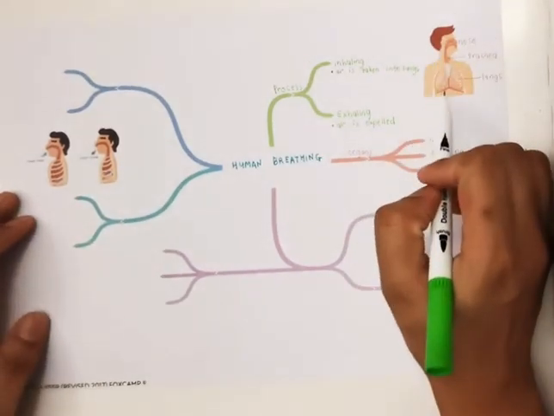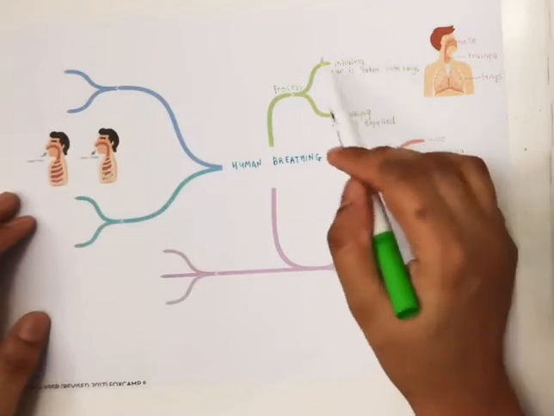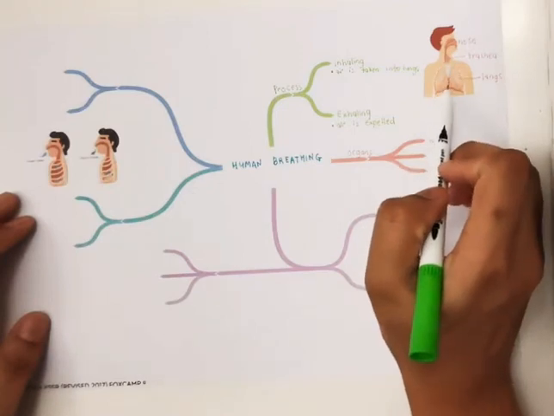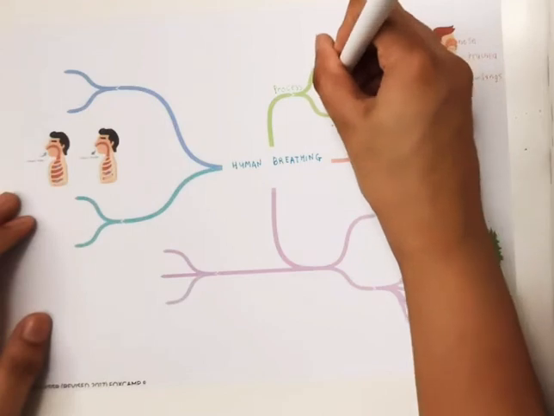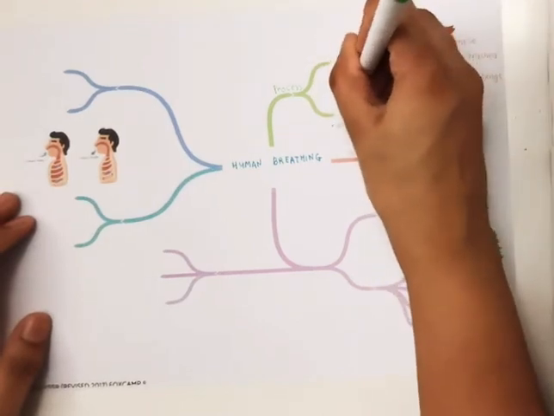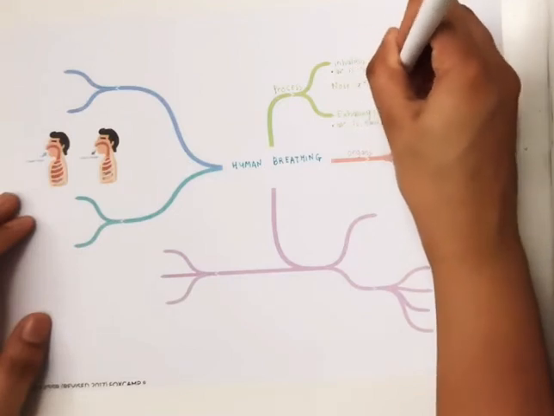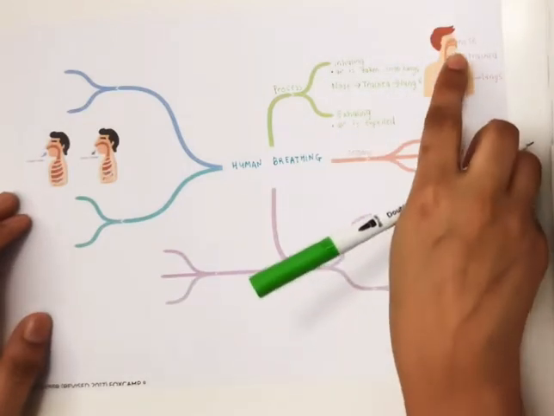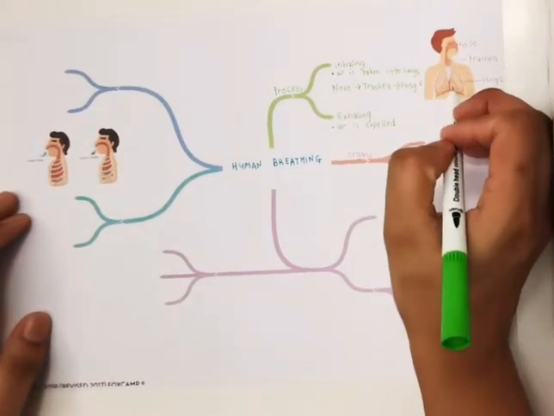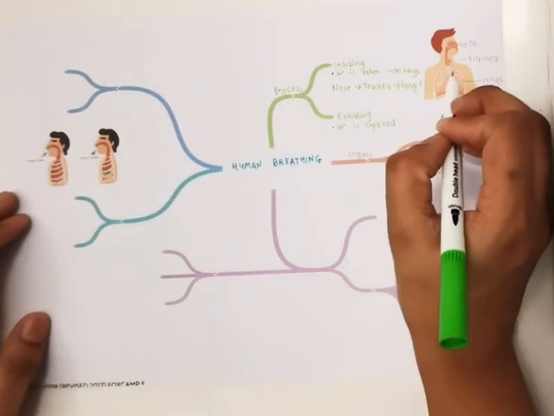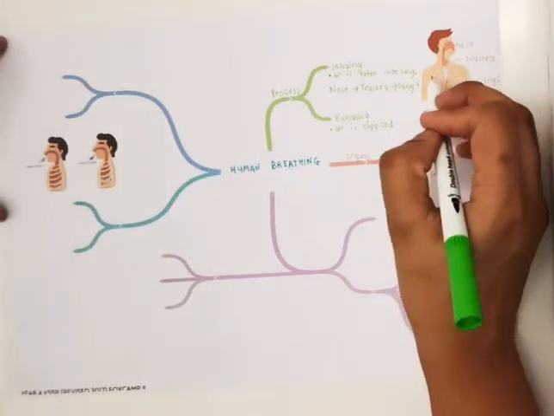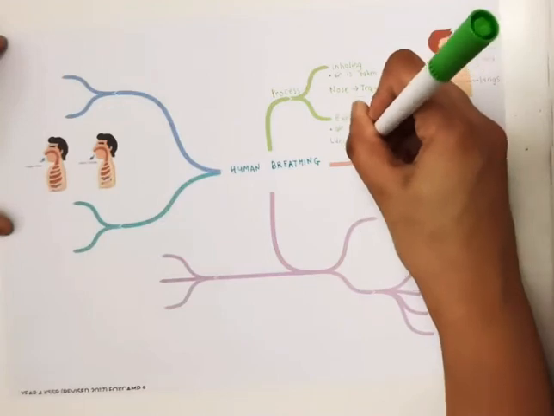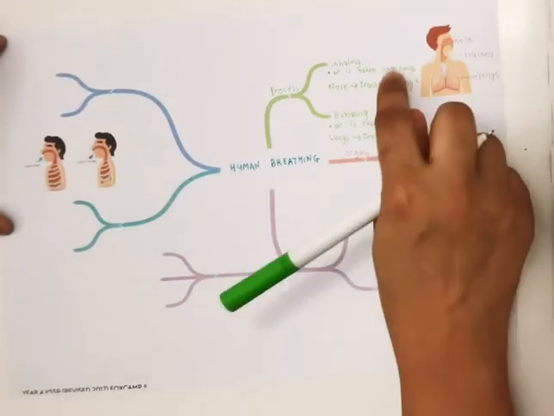Now, what is the process that occurs during inhaling? So during inhaling, the air goes from the nose to the trachea and to the lungs. So remember over here you have nose to your trachea to your lungs. What about exhaling? When you're exhaling, the air had already entered from the nose to the trachea to the lungs, right? Now when you're exhaling, the air has to come out. So it goes from the lungs to the trachea and to the nose. So you start with the lungs to the trachea. The trachea, because it's in the middle, is the same for both of them.